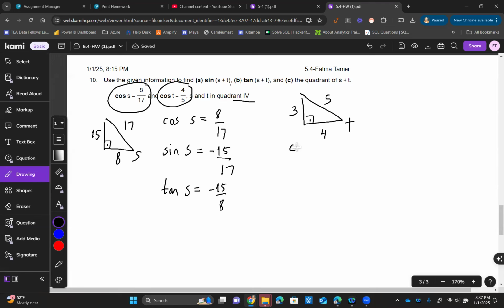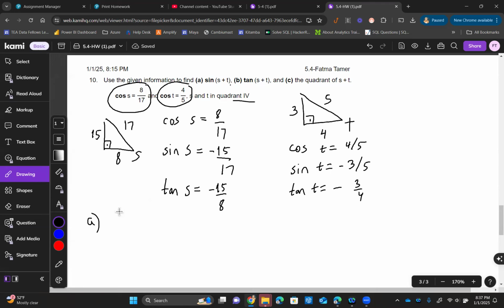So I know that now cosine of T is given as 4 over 5. So we have to locate the sine of angle T. Sine is opposite over hypotenuse, so this is 3 over 5. And then angle T is in quadrant 4. So sine value is negative in quadrant 4, so we're going to have to copy a negative value. And tangent of T is still a negative value in quadrant 4, and tangent is 3 over 4.